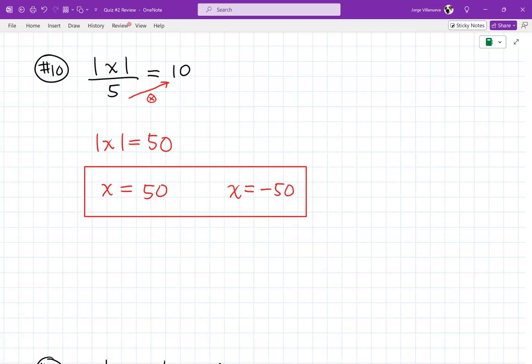You'll have division and stuff like that on your quiz. By the way, you can always study your homework. You can always go look at your homework if you want extra stuff to practice, because I make my quizzes off of the homework that I give you. I just tell it, okay, this one, regenerate the problem. So I took the exact same question I just told you, just rewrite it. Instead of absolute value of x over 5 equals 10, it's going to say absolute value of x over 7 equals 5 or something, right? But it's the same format.